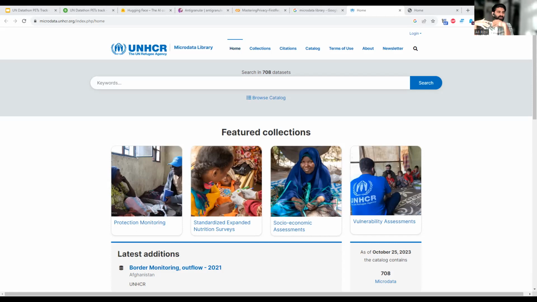For the PETs track, we have also provided the tools and APIs that you use. In the PETs track, you don't need to spin up anything specific on AWS. But if you're participating in the broader hackathon and you're not in the PETs track, you can use AWS. You'll need to set up the environments or use the Jupyter Notebook, etc., in the AWS environment. But for the PETs track, there is no need to set that up. We take care of it for you in the backend because we automatically set up a Nitro enclave in the track.